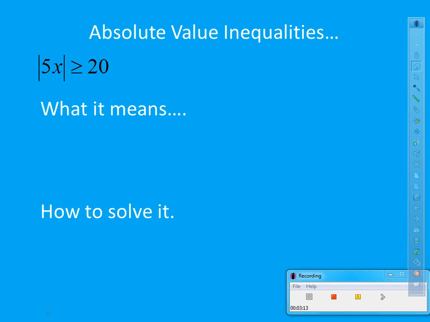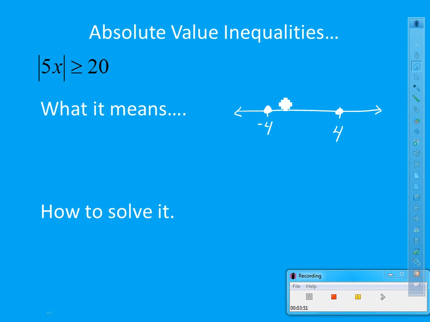Here's my next one. Once again, I'm just trying to do this in our head. The absolute value of 5x is greater than or equal to 20. So I want numbers such that when you multiply them by 5, you're going to be more than 20 units away from 0. Well, 5 times 4 puts me exactly 20 units away. So I know that one of my answers is 4. And hopefully you're thinking, my other answer is going to be negative 4. Why? Because 5 times negative 4 is negative 20, but the absolute value is 20. And since it's a greater than or equal to, I know these dots are going to be colored in.